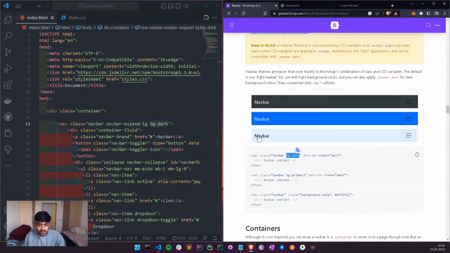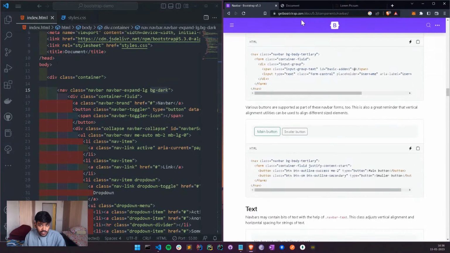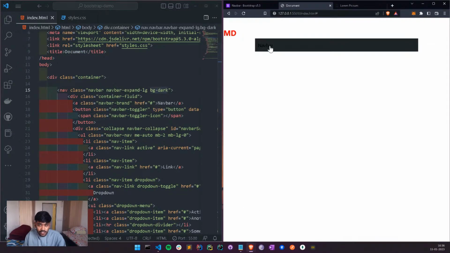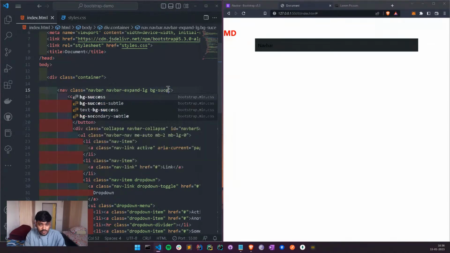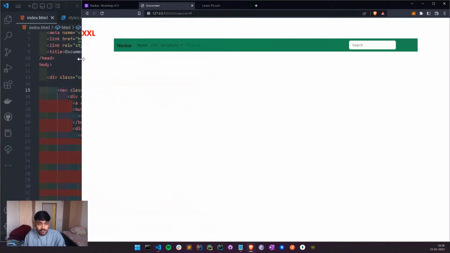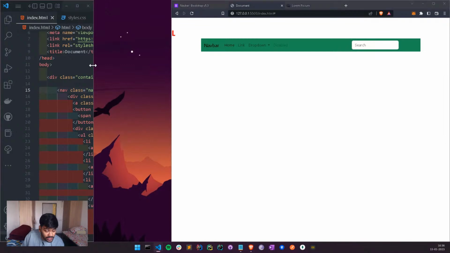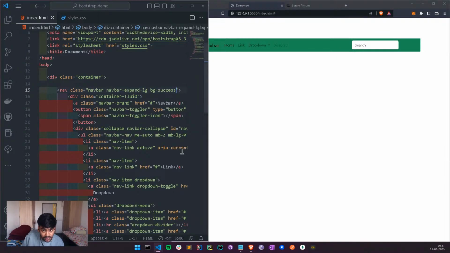Cool. So this is the navbar thing, and if I have to break it down into pieces, what does this navbar really have? Let me remove the dark thing. Let me have it success only, so that you guys are able to see what's written there. Let me increase the size. So this is known as the title, or the name for this is something. Wait. Yeah, this is known as the navbar brand, the logo of your platform. So the class name is navbar-brand, and this will allow you to get this logo kind of a thing.